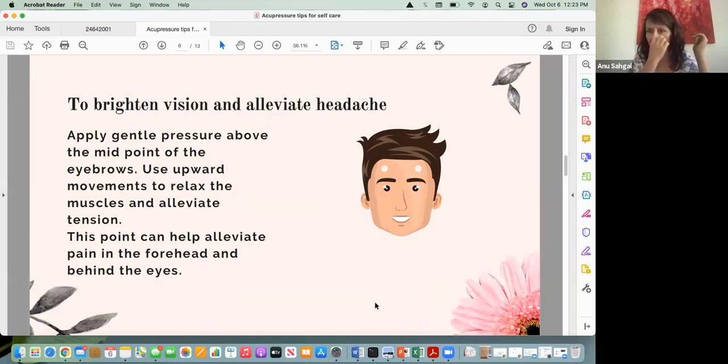Actually, the previous point I had shown can help you with focus, etc. as well. But on either side, on the inner side of the eyebrows, this is a muscle that we use when we are frowning or focusing as well. So you can go diagonally outward as well to relax the forehead, so you're not frowning so much when you're focused, etc. to help reduce tension in that area as well. Okay.